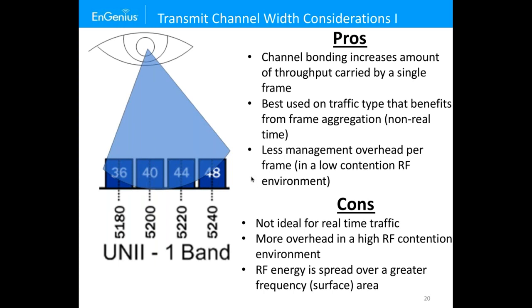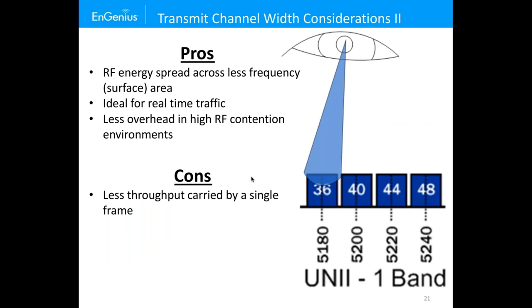So a better way of doing this would be to fragment, not to aggregate, in order to get real-time traffic through. If I break up the logs into smaller pieces and throw them through the obstacle course, I have a greater chance of getting more pieces of the logs through than trying to get the whole log through at one particular time. And that's where we have fragmentation benefiting us for real-time traffic over aggregation. So even the type of traffic you send through, you need to take into consideration the traffic type and why you want to use narrow channels over wider channels.